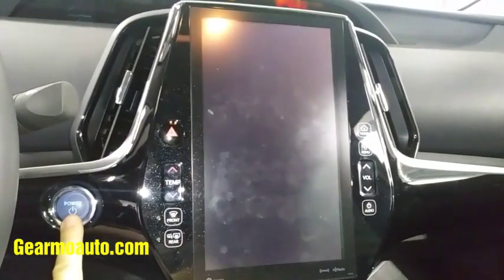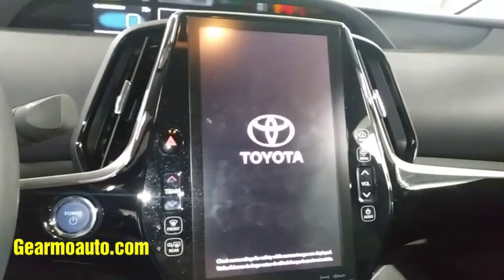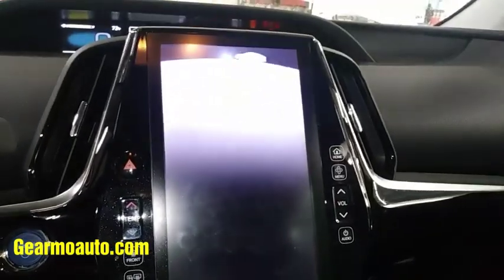And yeah, that's it, guys. So hopefully this helped you, and you didn't have to look around too much. Now it's working. And if you're doing aftermarket alarm removal on this car, just be careful.